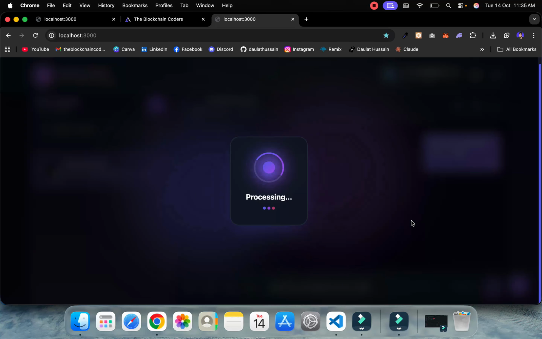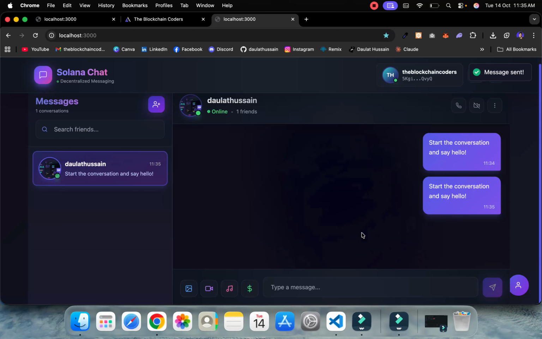Okay, I hope you have understood the logic of the smart contract we have included. This is the very straightforward logic we have on the Solana chain. So before you register yourself, you have to create an account in the contract and perform the transaction. So that's what we have. Now I can send the media file.